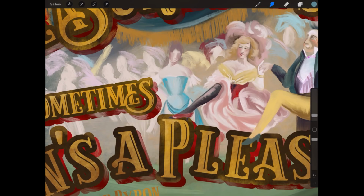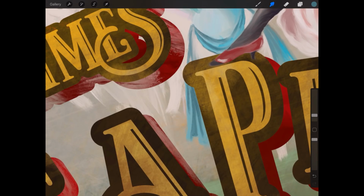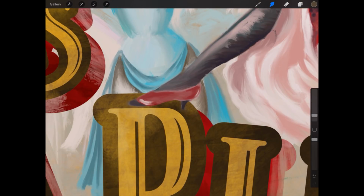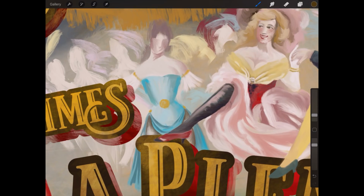So I'm really pleased. I'm really looking forward to showing you this finished painting in situ, because I'm going to go to the apiary and take a picture of it hanging on the wall. I really want to share that with you. Anyway, getting back to this, I'm still busy painting away.